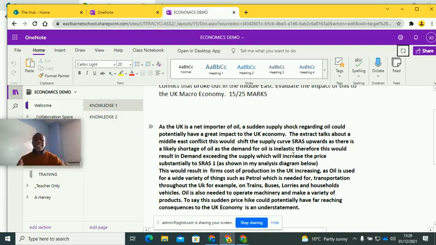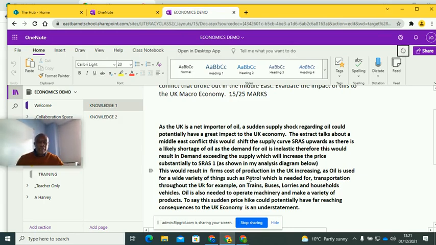So I'm just explaining how the price has now gone up. Okay, I'm showing the examiner that I understand exactly what's going on. You're going to score top knowledge marks. Now I'm trying to explain my knowledge of the economy. When there's a shortage of oil, what will happen in the economy?